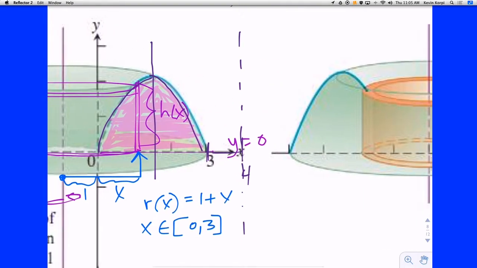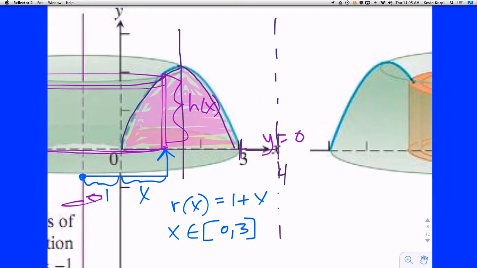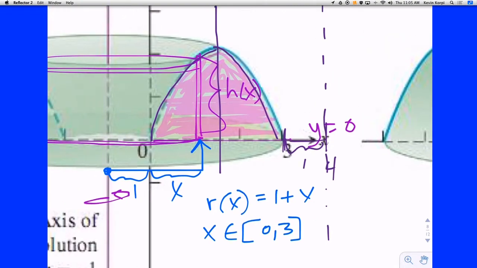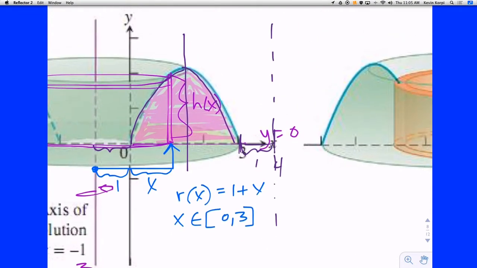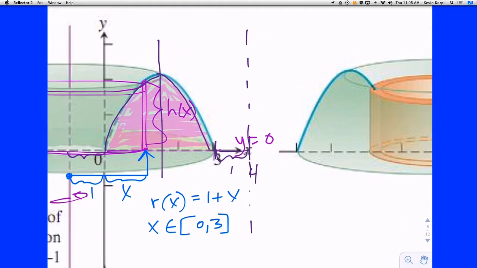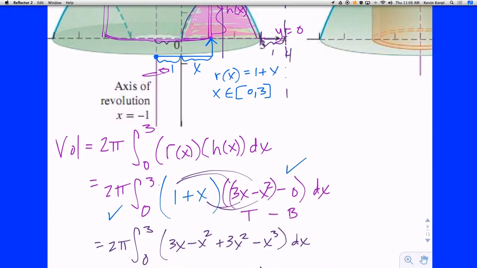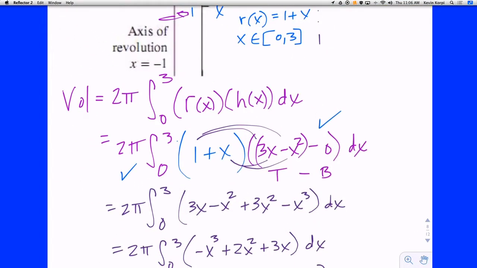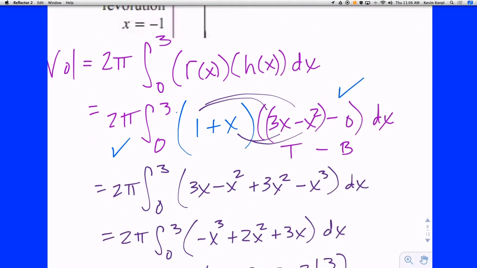It would be another bundt cake. And because we're 1 unit away from the axis, just like we were right here from 0 to -1, and because of the symmetry of the parabola, you should get a bundt cake that is, in this case, exactly the same. Okay? Now let's see what the setup would be. I'm glad you brought this to our attention. If I did that, let's see what would change in our equation. We'll just adapt this one, and then we'll go to the calculator for confirmation.